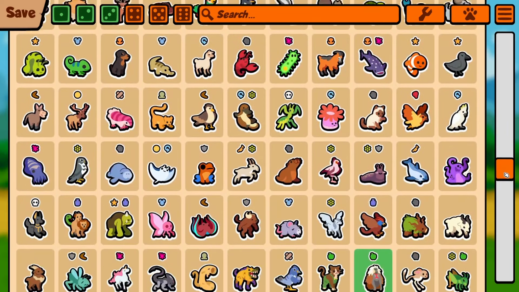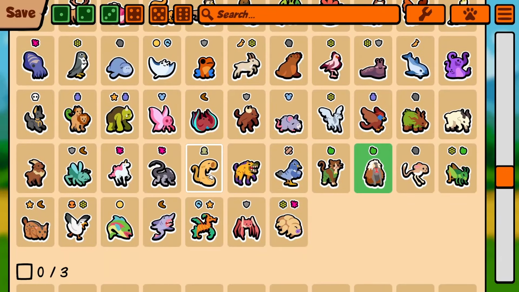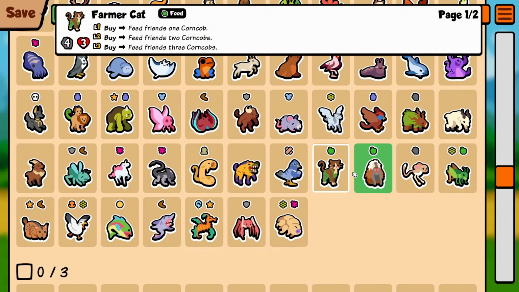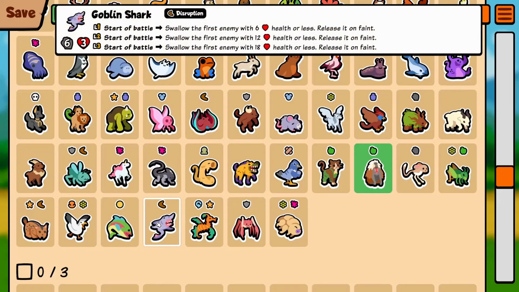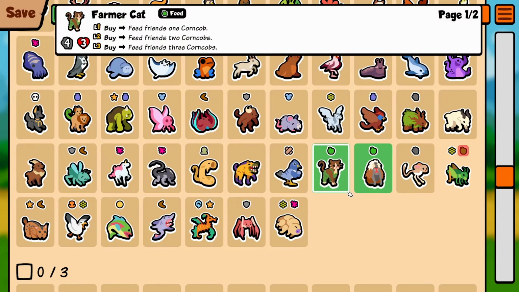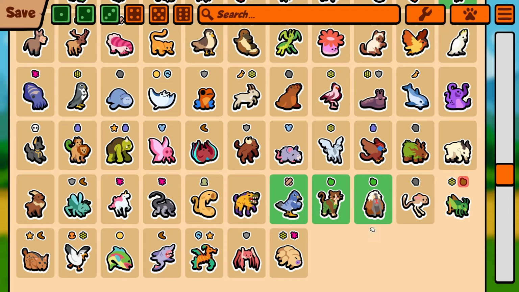Tier four. All right, Crow's always great. I throw in all my custom packs. Farmer Cat could be cool. I don't know about Locust. I'll do Goblin Shark in our video. We'll do Farmer Cat. Maybe a Cuckoo could be really nice against summon teams for a while.